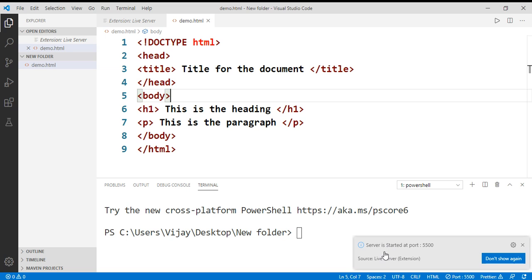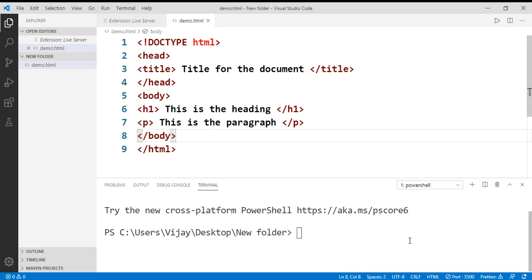The server has started at port 1500, and you can stop that server by just clicking on this icon. And again, if you want to run this, you can click on the same icon, Go Live, and it will display in the browser.